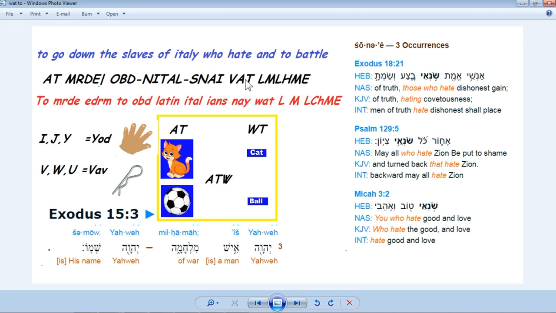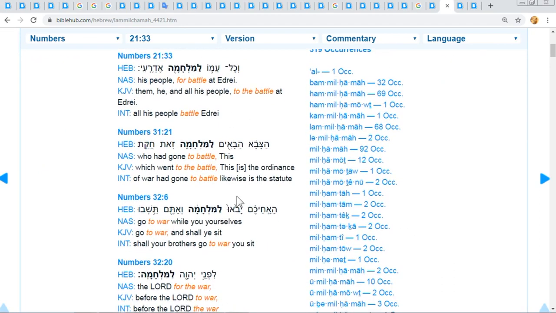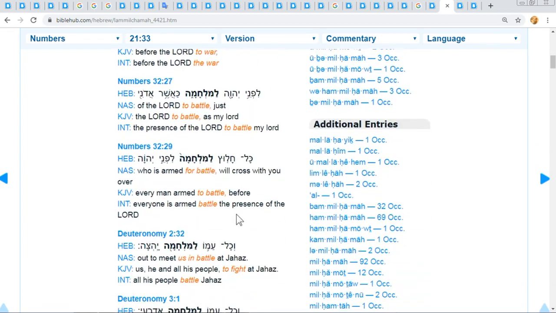And then here's that first word again, but it has the vav. And so they'll give this the meaning and all off, and sometimes they give it some other meanings. But they'll say this means and then to battle. The bind from Alchemy is to battle. And we see that here, the bind from Alchemy. The bind from L-M-L Chet M-E for battle, the war, the battle, the fight.